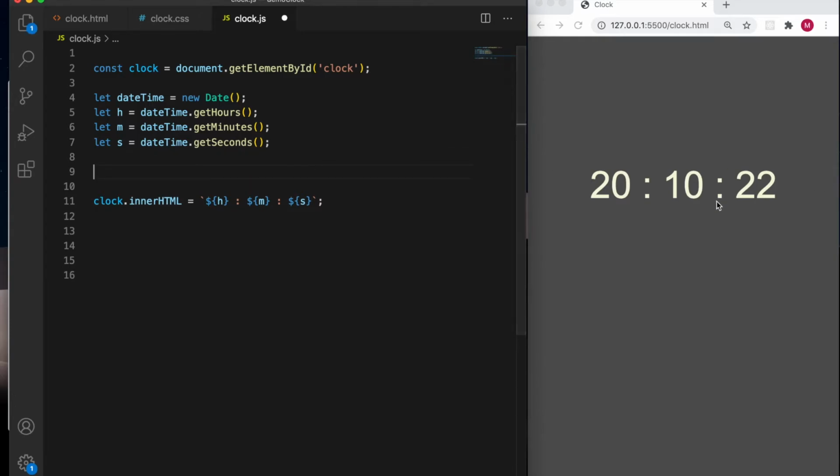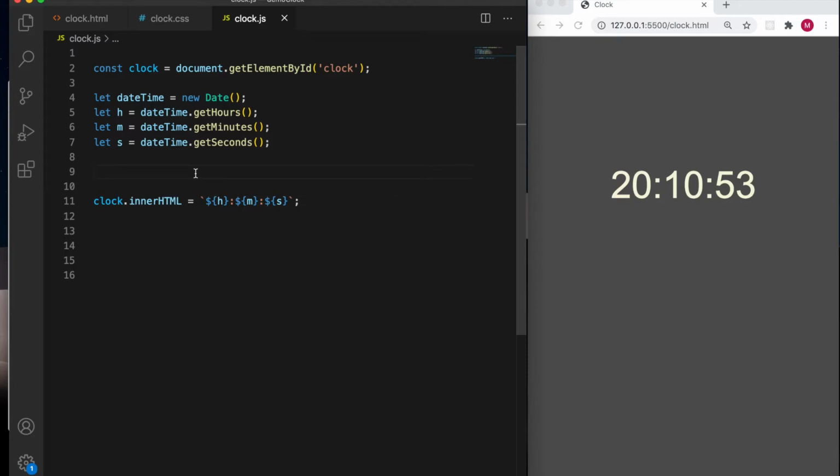And personally, I don't like the spaces between the colons, so I'm coming over to line 11, just get rid of those spaces in the colons. Okay, and hit save. And that's my personal preference, so there's no spaces, it's just hours colon minutes colon seconds. So that's nice. So let's sort out this issue of either the seconds, the minutes, or the hours under the number 10. So how are we going to do this?